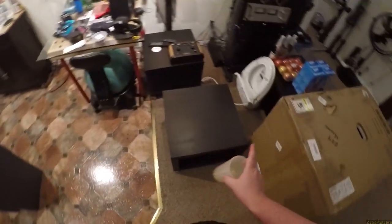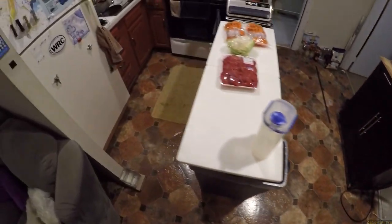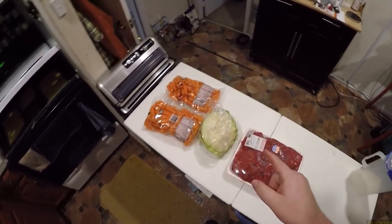Walk past the cat in the string cheese box. Walk past the giant subwoofer. We go make a stew.